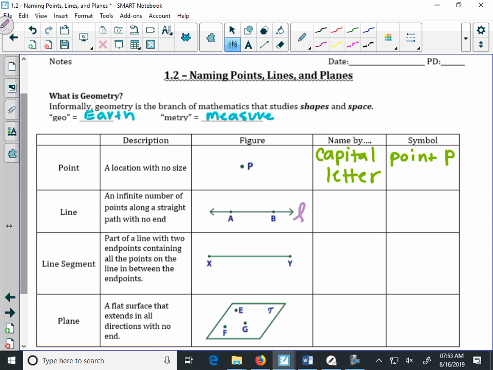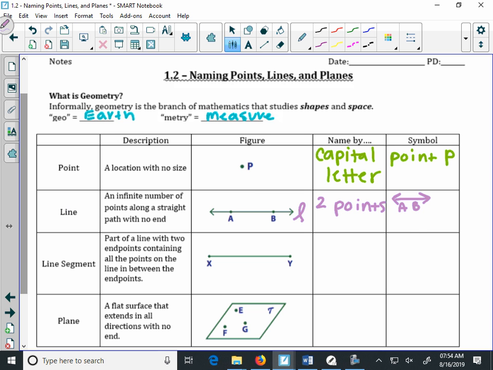Okay. How we name a line. We name it by using 2 points. So you pick 2 points on that line. Okay. And to symbolize it, how we would write it is you make a mini line with arrows, and then you just take the 2 points that are on that line and you write it underneath. So A and B are on this line. So I'll just put an arrow and write AB underneath.